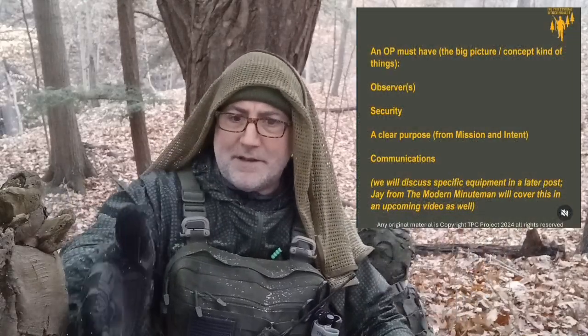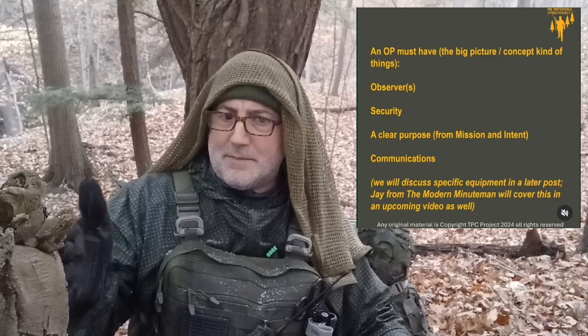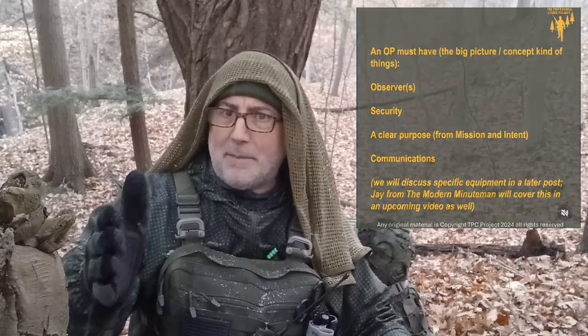And remember guys, I'm going to interject, I'm learning all of this along with you, so I'm sharing my journey as we learn how to do this. An observation post must have a bigger picture. Why are we watching this trail system through this park system for people coming and going, right? Why are we doing that? An OP requires observers. It's me today.